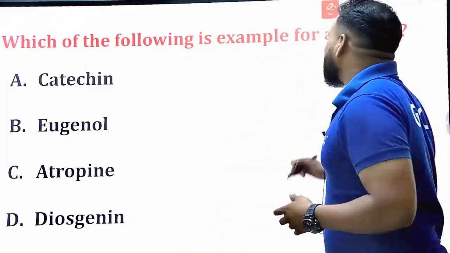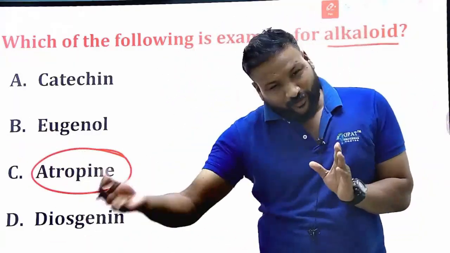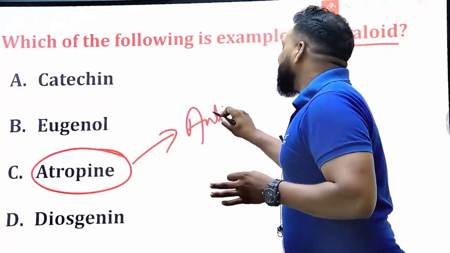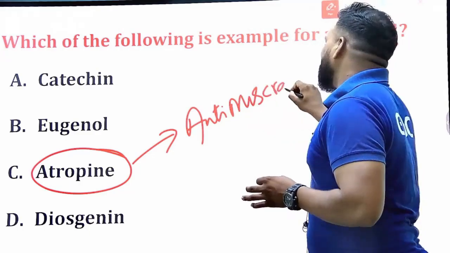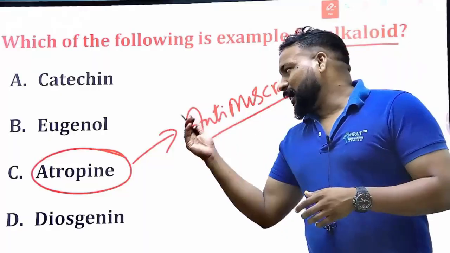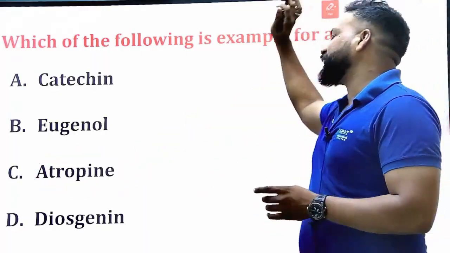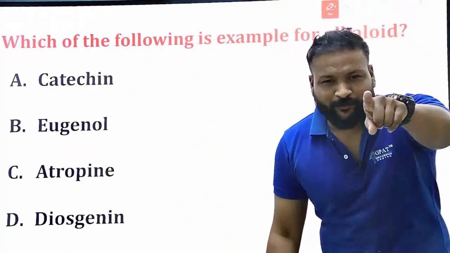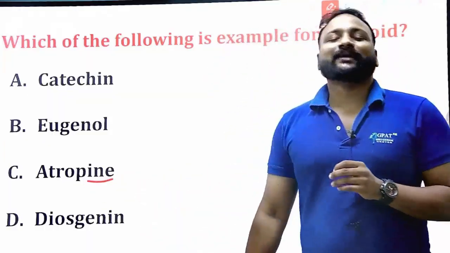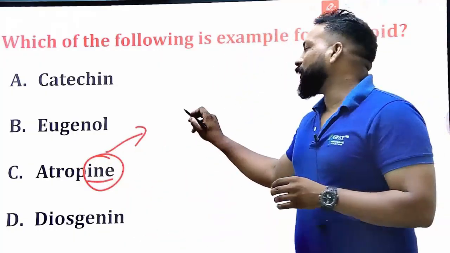Obviously, all the students will pick atropine, because Atropa belladonna, deadly nightshade leaf, is an anti-muscarinic or anti-cholinergic agent. But how can you identify it is an alkaloid? Because, as I told you before, the suffix is a clue. The name itself will be a clue. The suffix -ine, as in atropine, is the suffix for an alkaloid.